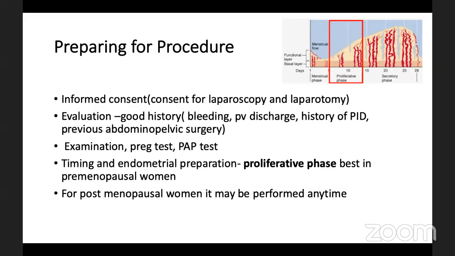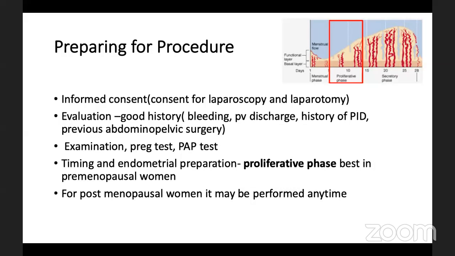I remember one time we actually went there thinking it was just a lost IUCD. We went in for hysteroscopy with Dr. Nemechen, and in the posterior wall, we noted there was a defect and the loop was not there. So we had to proceed so that we'd find where the loop was. The loop was actually in the peritoneal cavity. So at insertion, there was actually perforation and the loop was in the abdomen, basically. So we couldn't wake up the patient to ask for consent to proceed to laparoscopy. Luckily, we managed to retrieve it laparoscopically. We didn't have to go all the way to do a laparotomy.